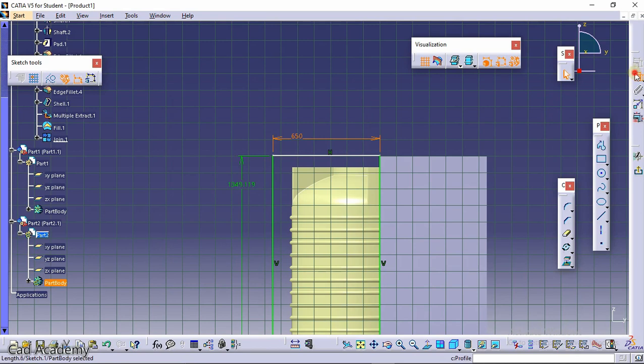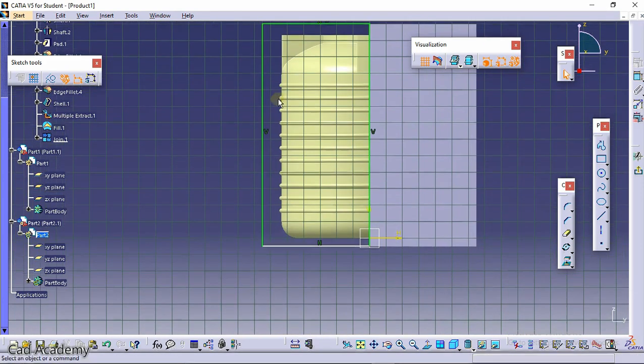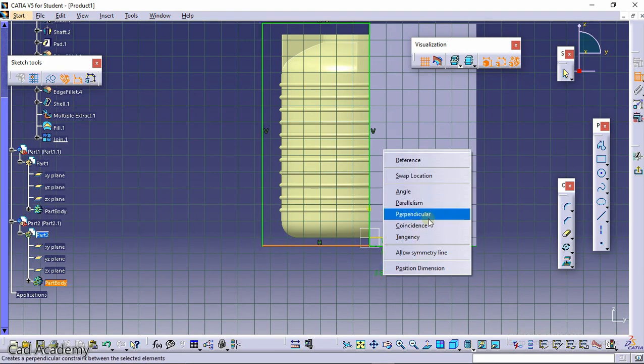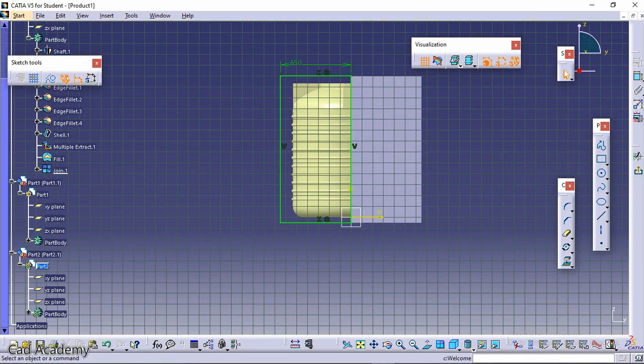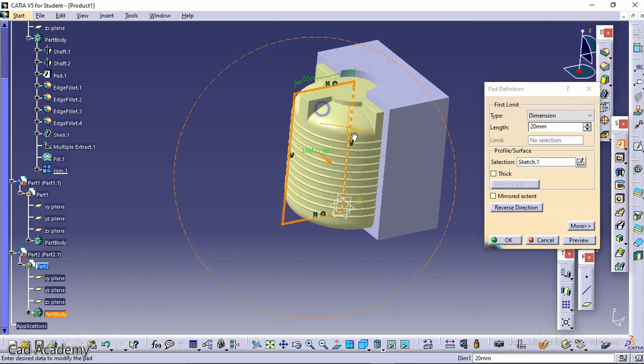Okay, and then you can coincide this, delete this and coincide this with this. Okay, now click here on exit and then pad this also.